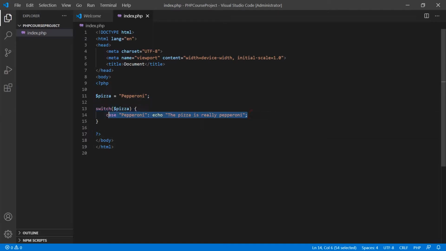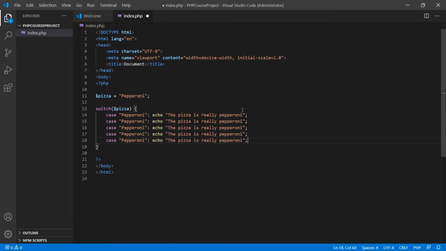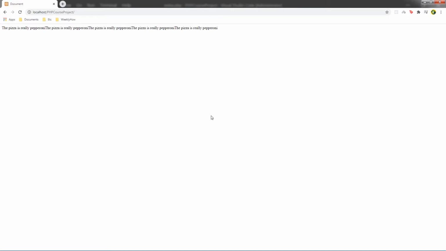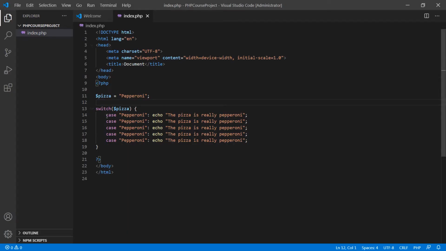Now, if I actually copy this and paste it below and again and again and again. Now, like I said earlier, switch and case statement actually check from top to bottom. Now, yes, like I said, if this is true, well, in case of if-else statement, this shouldn't be rendered, right? But since we're using switch, everything will be rendered. So if I actually save this and open our front end, we will have the following output. Now we have the pizza is pepperoni, pepperoni, pepperoni, pepperoni. That's because everything is true. That's correct. Now to stop that, we have to use what's called break.